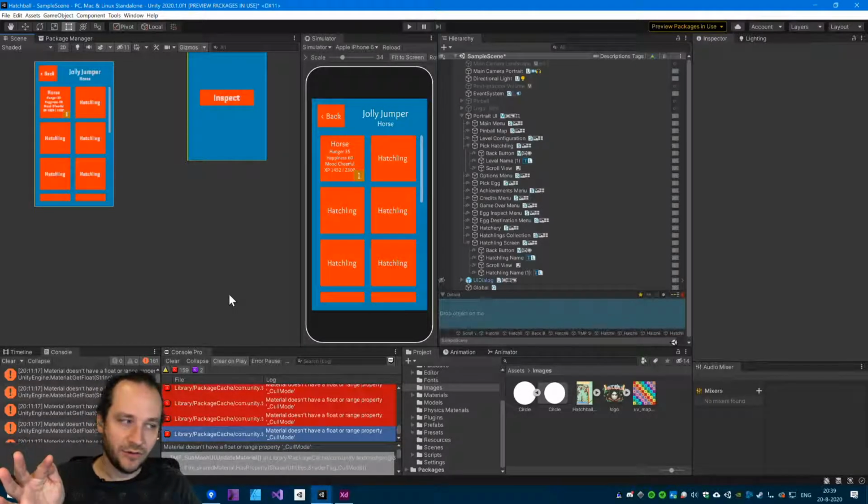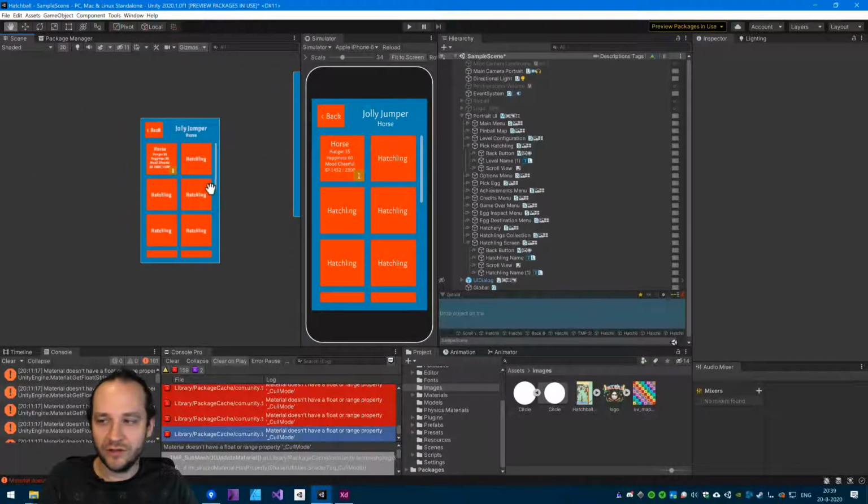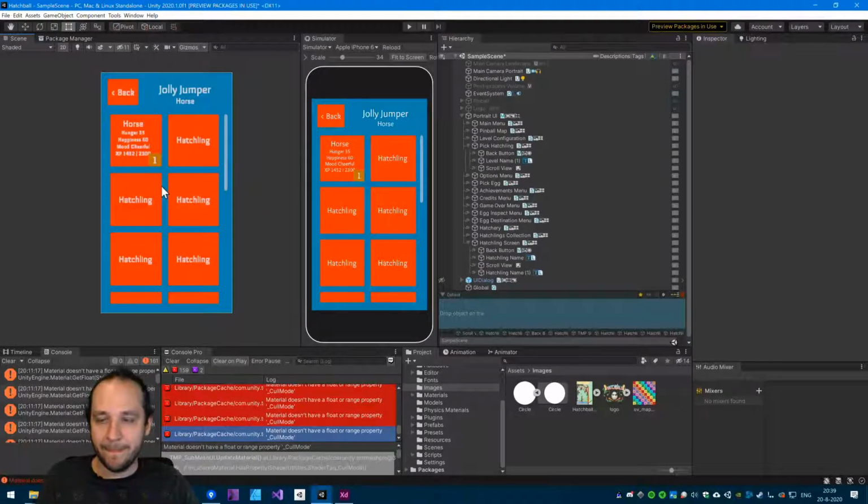That's 32, but then there will be different types of those. I'm not even sure how we were saying that's gonna work, because we were definitely planning on more than 32 different types. Right, so now I've got a single hatchling screen.